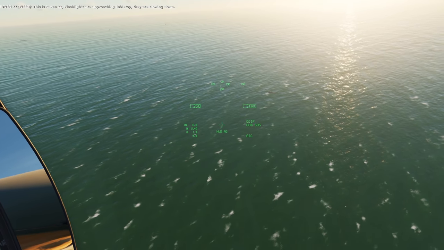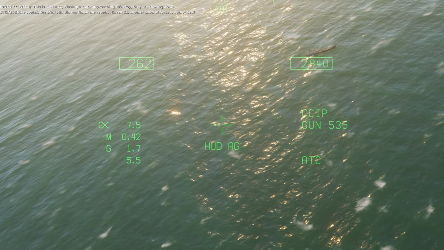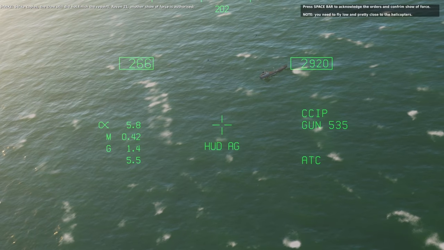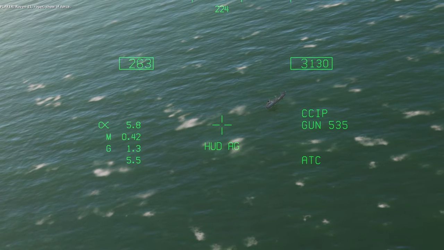This is Raven 2-2. Flashlights are approaching tabletop. They are slowing down. Strike copies. The crew still did not finish the repairs. Raven 2-1, another show of force is authorized. Alright. Raven 2-1, roger. Show of force.